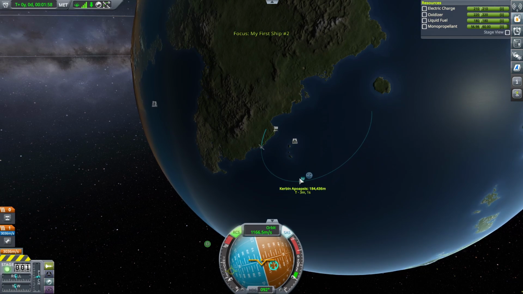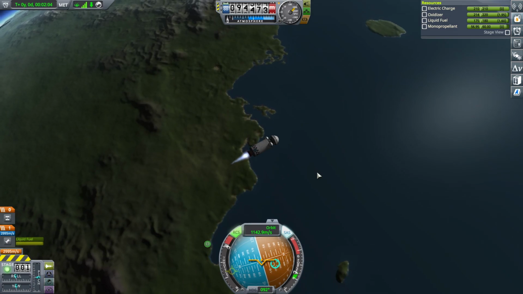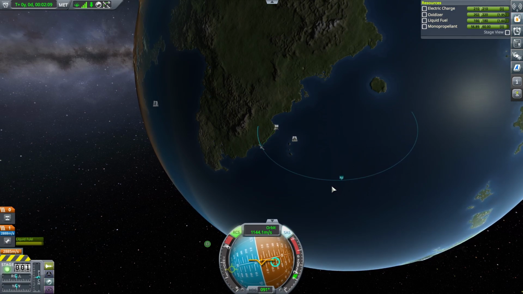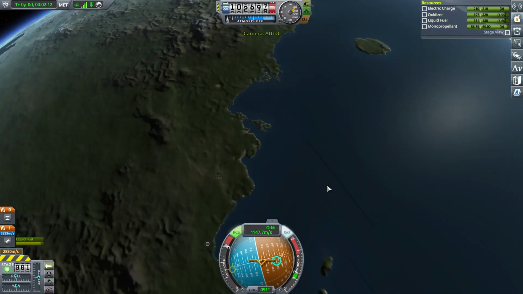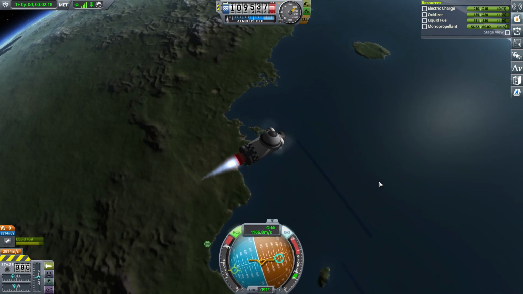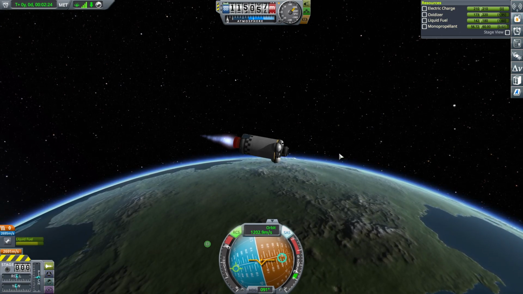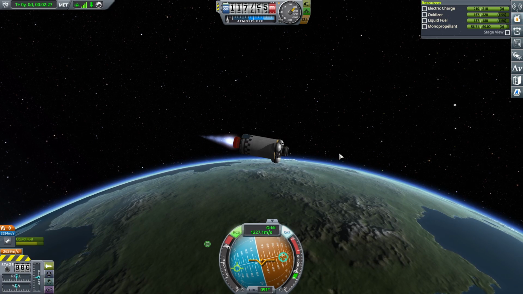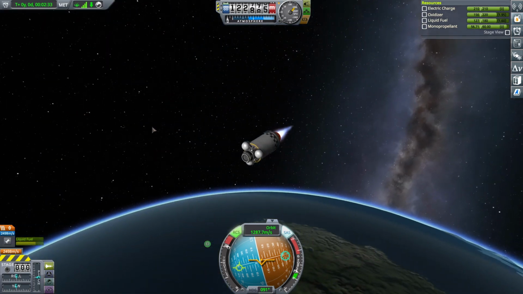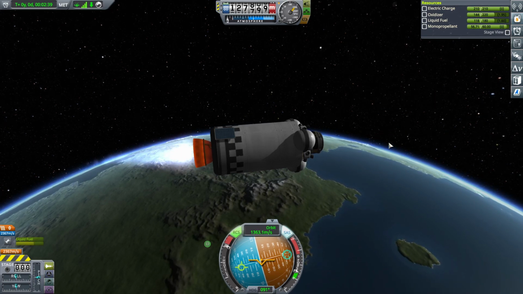All right, well, we are in space. 87,000, we better get going. ASAP. Uh-oh. Yes, that was awesome. You know, my brain wasn't not functioning. I had to have known that was going to happen. But no alarm bells went off when I committed that action. Just nothing. Electric charge is looking good.